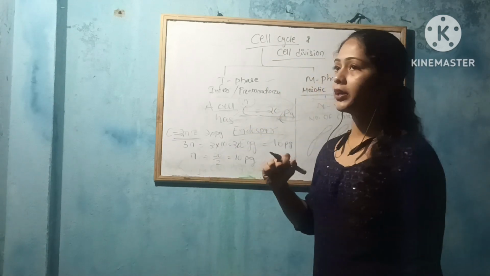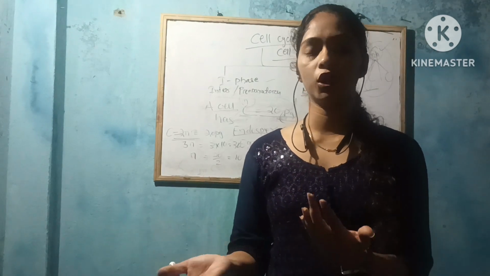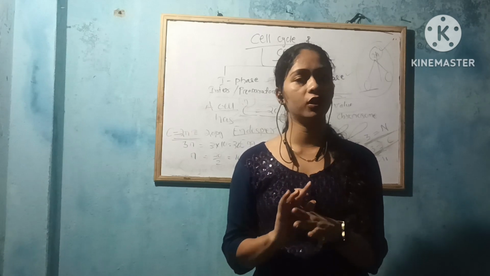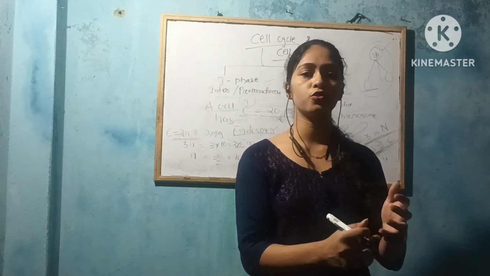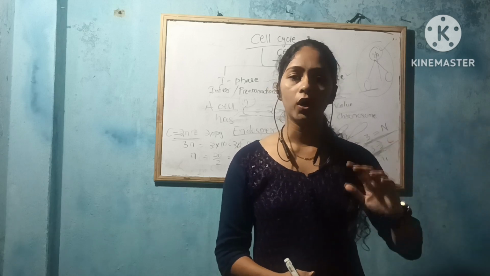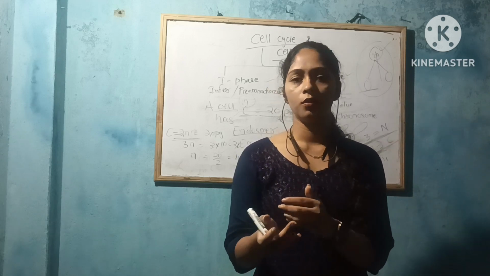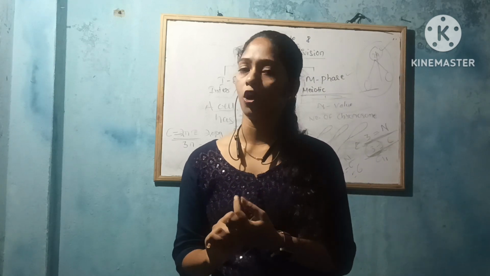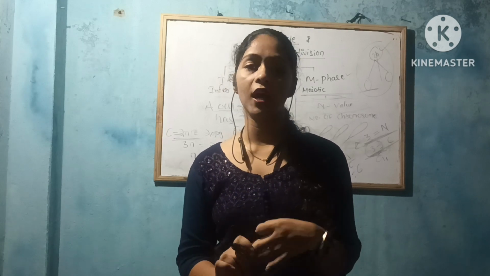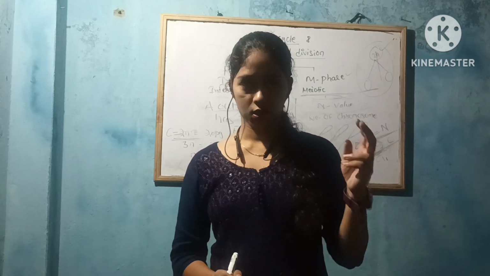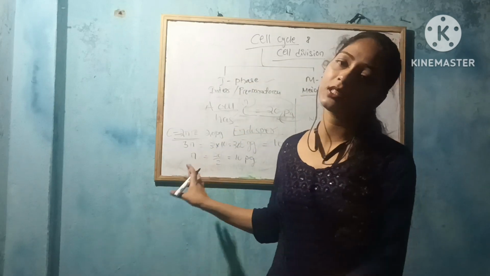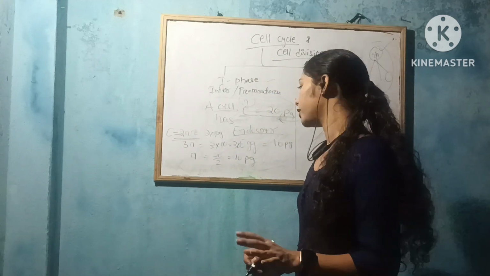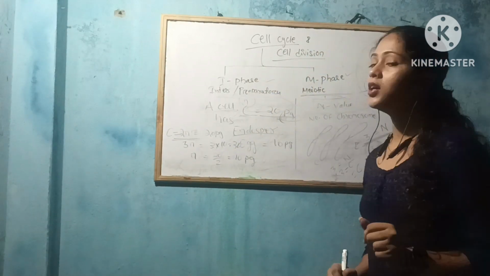And if you want to make it clearer, let's talk in terms of phases. The N value is constant in G1, S, G2 and the mitotic and meiotic phases, nothing is going to change. In meiosis, after the end of meiosis 1, it becomes reduced. But in G1, S and G2 phase, the N value remains constant. The C value will change after the completion of S phase. There are 2 points you have to remember to solve this kind of question. If you are clear with this, you're going to clear all the numericals. There's nothing to worry about. Okay, so now come to our G2 phase.